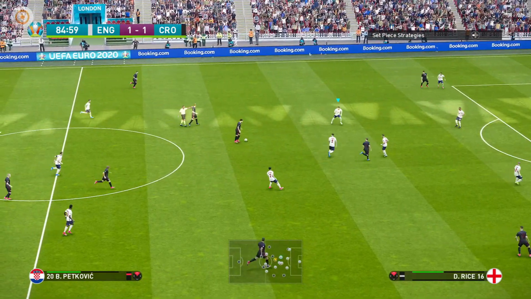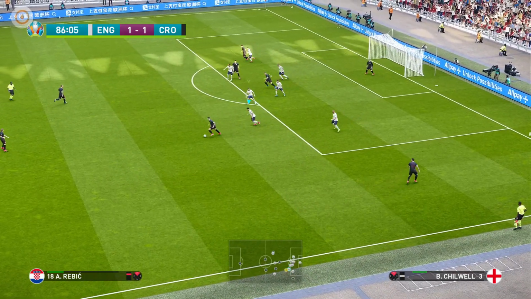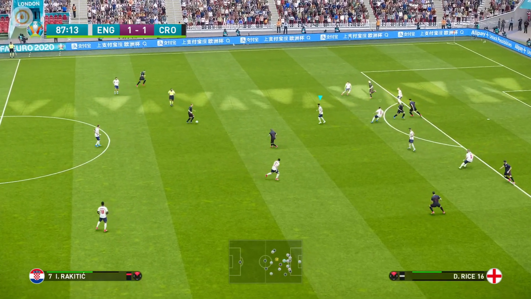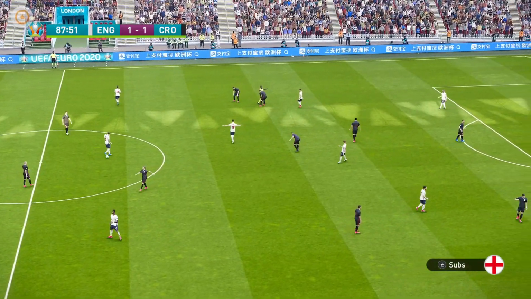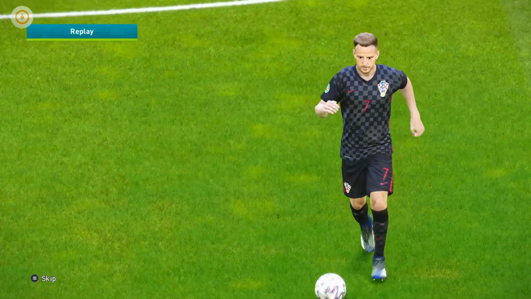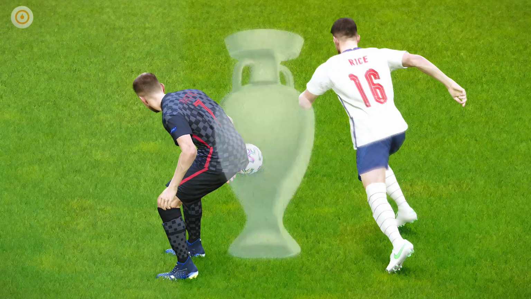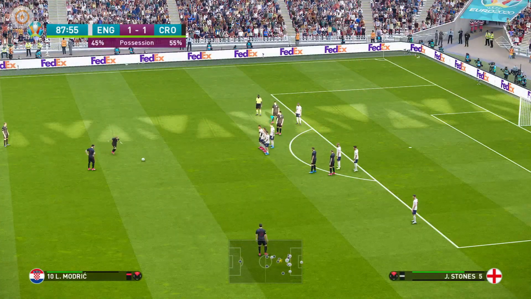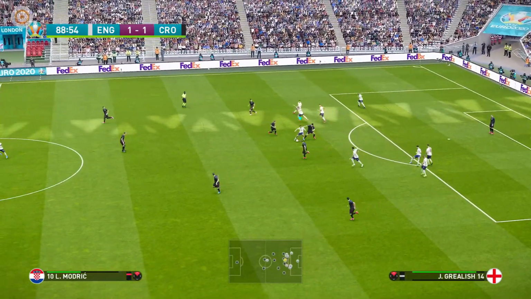Stones stepping in, giving away the foul. Taken quickly. And Luke Shaw's been bamboozled. Good foot in from Declan Rice. Oh, referee. Far too sensitive to fouls, Pro Evolution. Ticking into the final couple of minutes of this one. Are we going to get a winner?